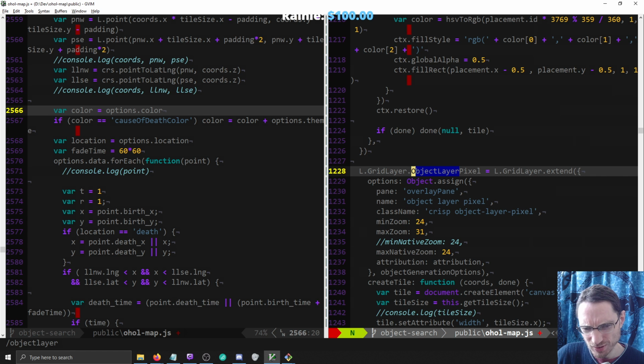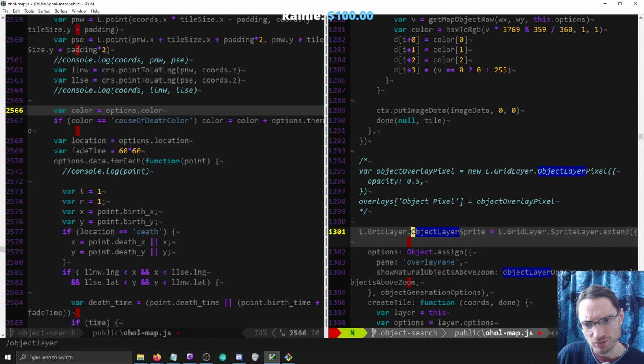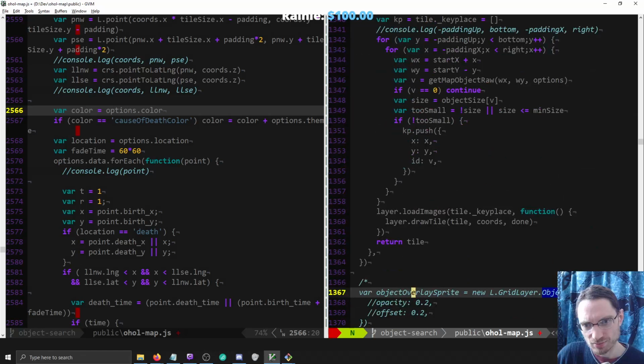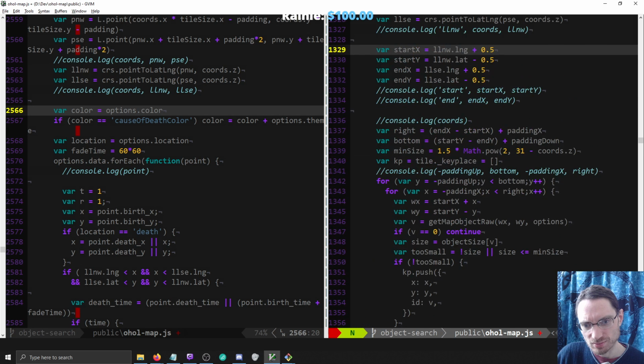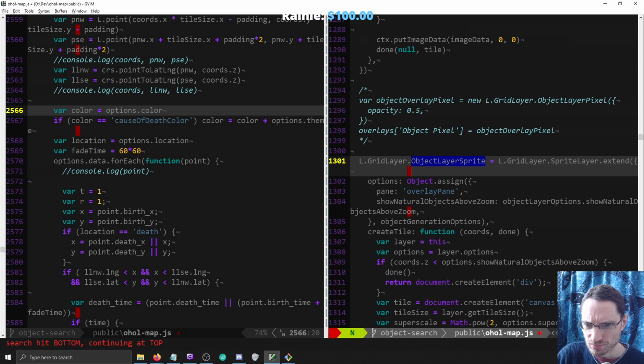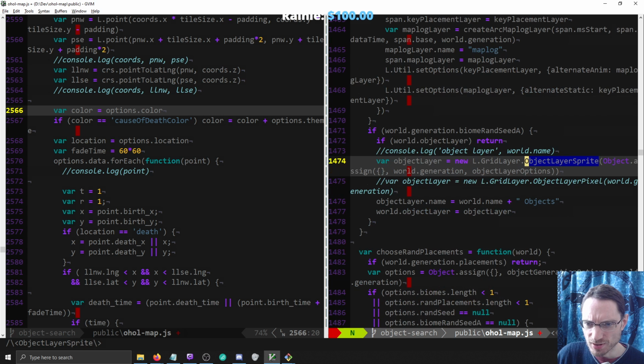Object layer pixel. We're using pixel-like techniques on top of object layer sprite. And I guess there are multiple things that are using object layer sprite. Oh, maybe that doesn't do the placements.